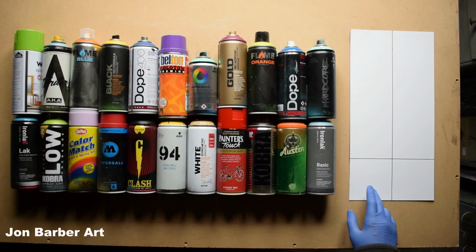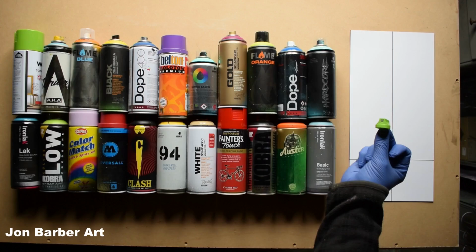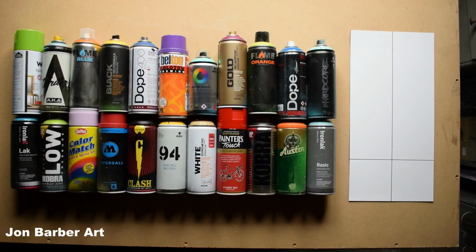Both of the columns are 4 inches wide, and the skinny cap I'm going to be using on all the cans is a Montana level 1 cap. So I'll be using this cap here. I'm using this skinny cap because I have lots of spare ones, and what I want to do is put a clean cap on each of the spray cans when I show you how each of the spray paints sprays when changing the stock cap.